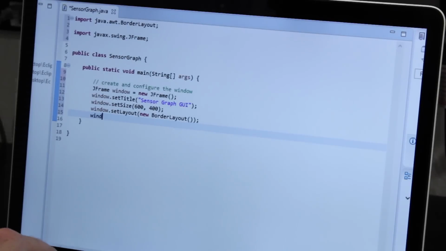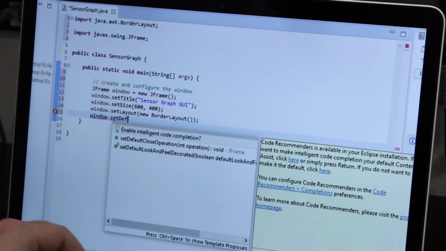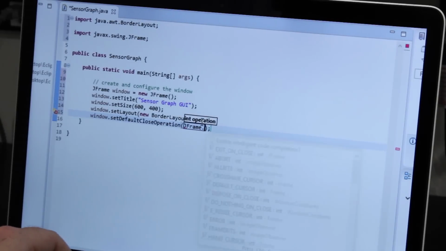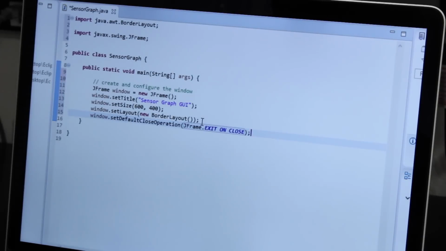Another thing we need to do is tell the window what to do when you click on the close button. There's a method called setDefaultCloseOperation. We need to give it an argument, and you call JFrame.ExitOnClose. What that means is, you know how on your window you have the close, maximize, minimize icons? Well, if you don't put this line in, when they click on the close button, the graphical part, the GUI, will go away, but the program will still be running. What we're doing now is telling it, when they click that close button, close the entire program. That's what you usually want.